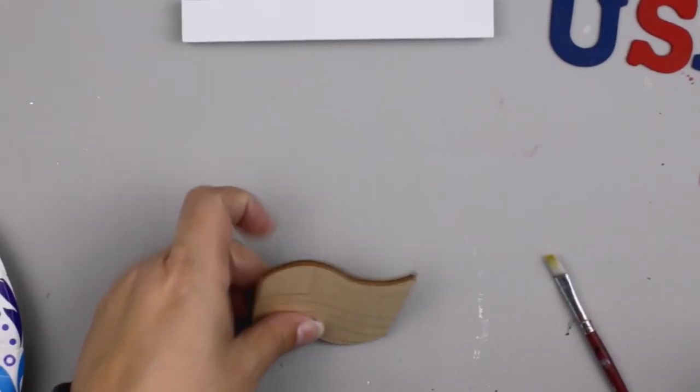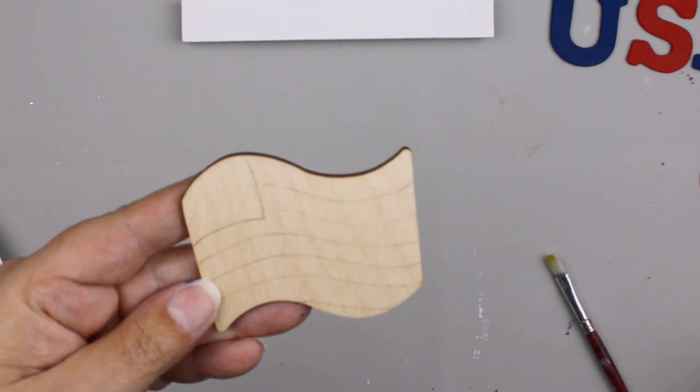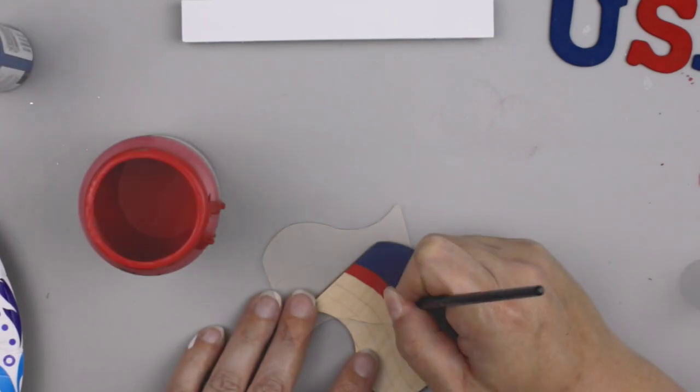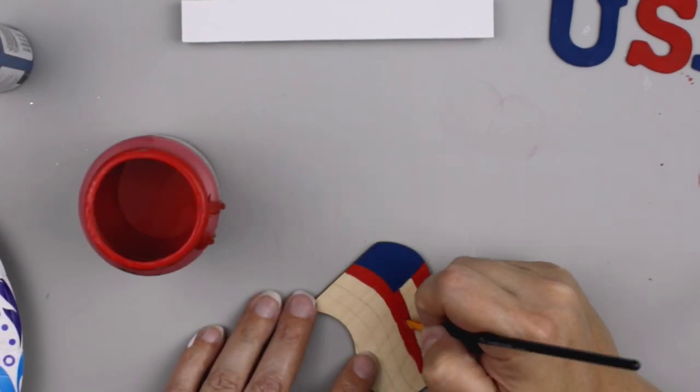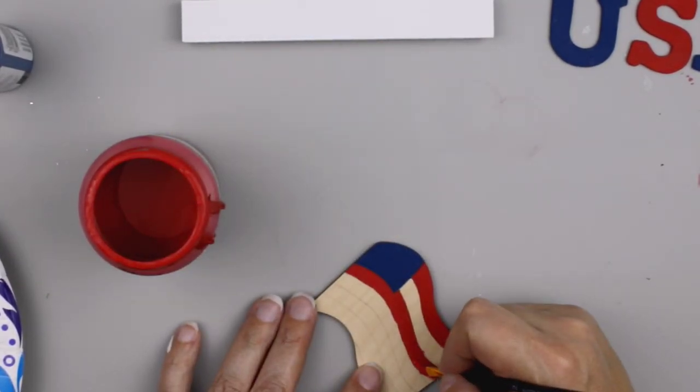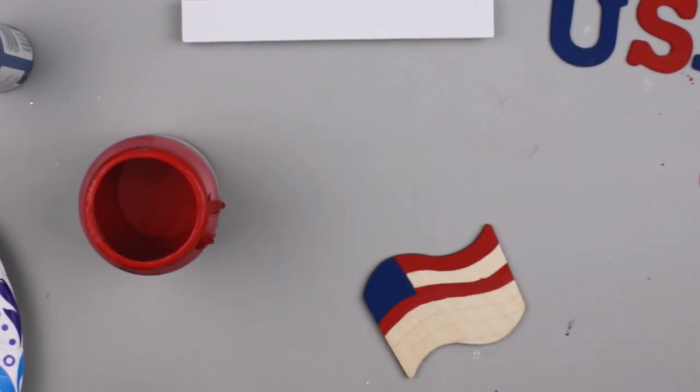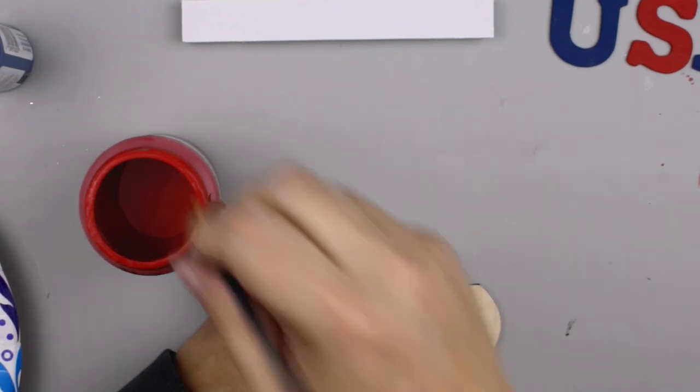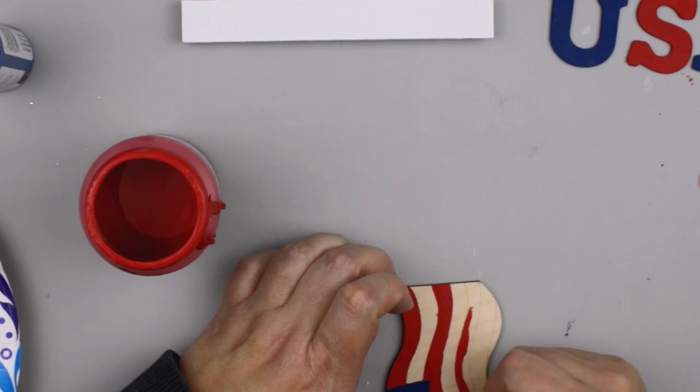For our second DIY I am using this wood flag that I picked up from 24 hour crafts and I just kind of marked out the areas in which I wanted to paint them. So I wanted this to look like an American flag of course so I did the upper corner there in blue and then I'm going to go in with red and white and paint in the stripes. I'm just using a small flat paint brush for this but acrylic markers would be a really great option to fill in all of the painting that you need to do. I think you have a little more control with paint markers and they give you a very similar result.